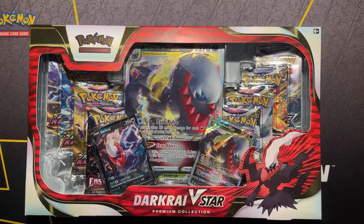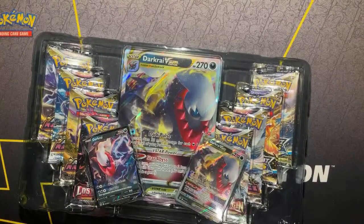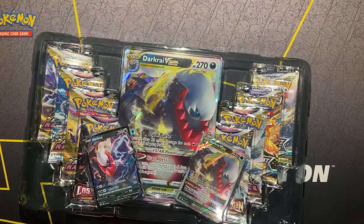All right, guys, welcome to a Charizard UPC opening, and let's see if we can pull alternate art today. All right, start with the Darkrai V-Star from Walmart. Gonna be opening a lot of trash. Just a lot of trash is gonna be opened from all this.